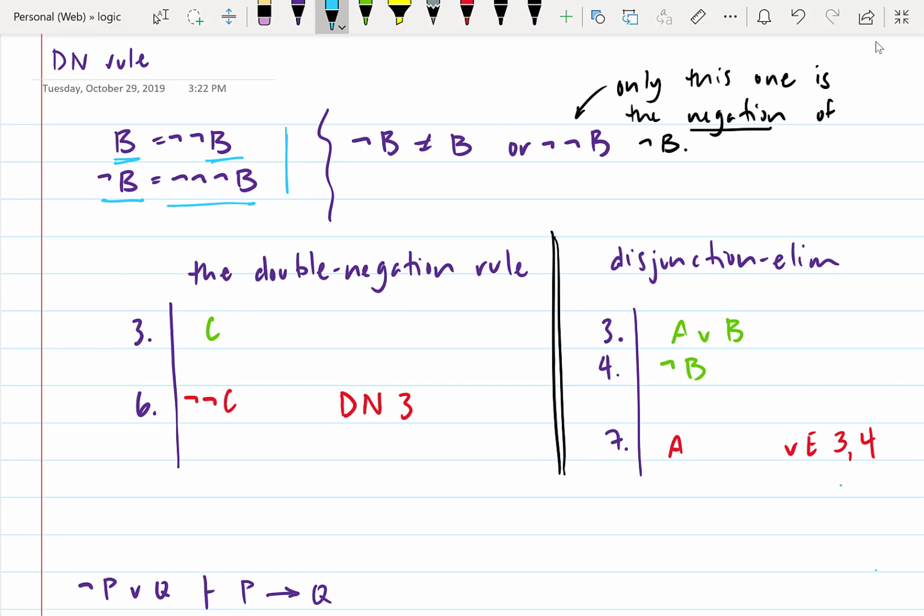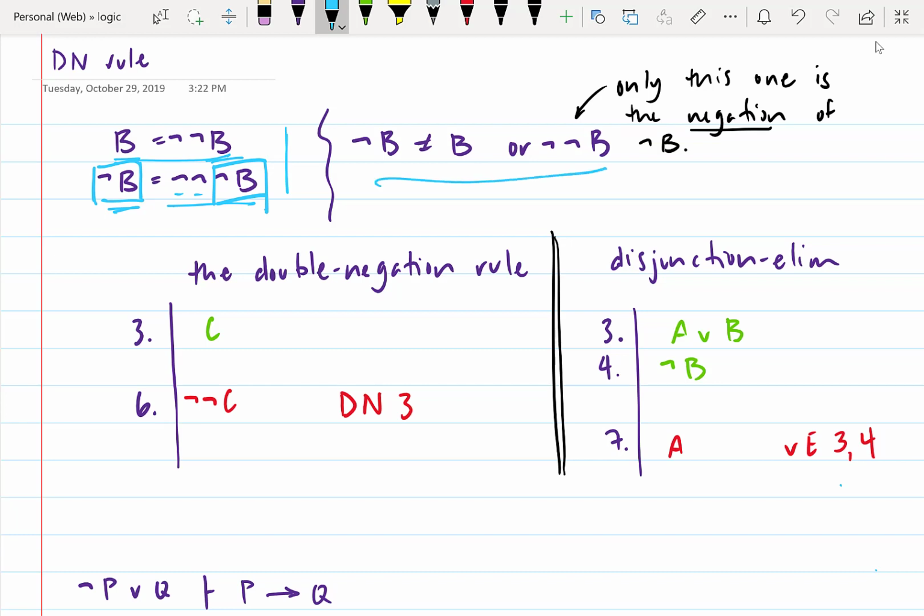And the way to think about that is this is a unit, and then on this side, this is also a unit. Then what we have is this unit with two nots in front of it. So it's really the same as what we have here on the same line.